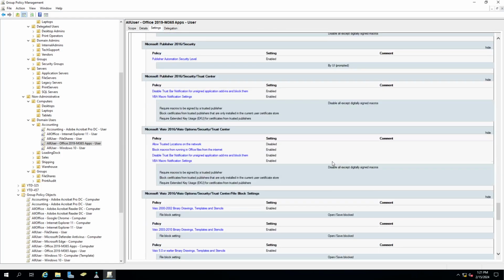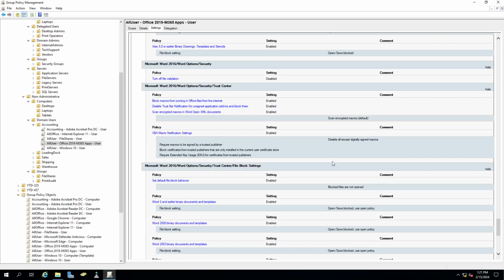You want to test it with end users, so that way they can show you, oh yeah, something's broken after we made this change. And you don't want to do all the changes at once. You want to implement one, let them roll for a week or two. Implement another one, let them roll for a week or two. And always use somebody that complains a lot. If they complain constantly that something is broken, make sure nothing is broken, and you get it in writing in an email before you start to implement the policies. And then after the policies are implemented, if they start complaining again, you know that you started out with a solid slate, everything's good, the policy caused the issue.